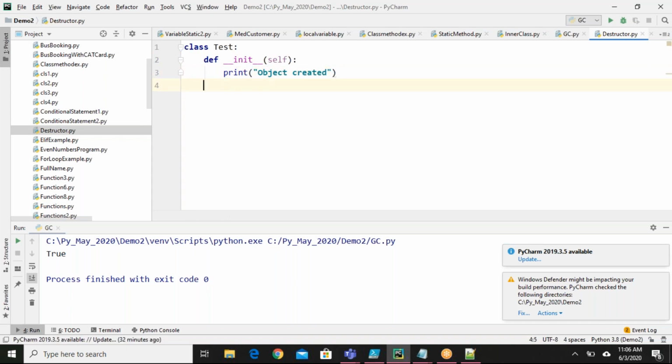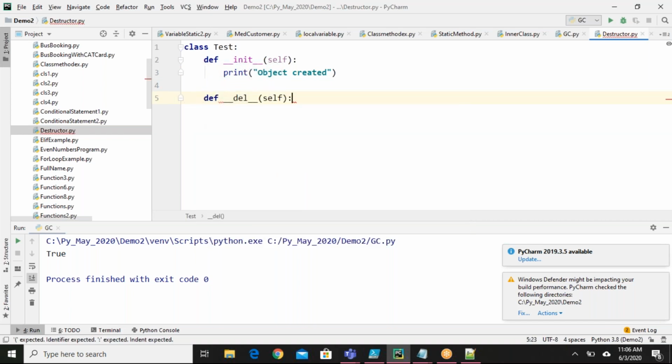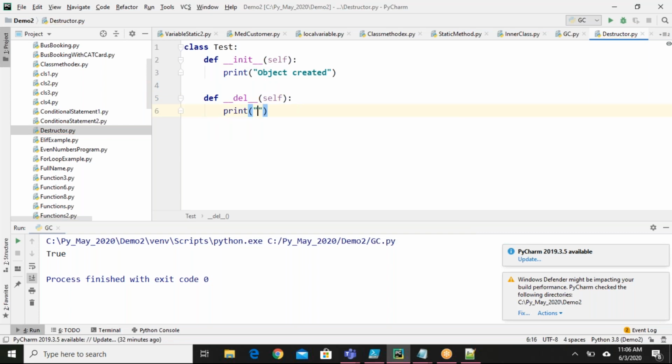Done. How to define a destructor? Define __del__. This is the destructor code. I can say closing connections. Maybe you have created a database connectivity related object, or a big file operations related object.